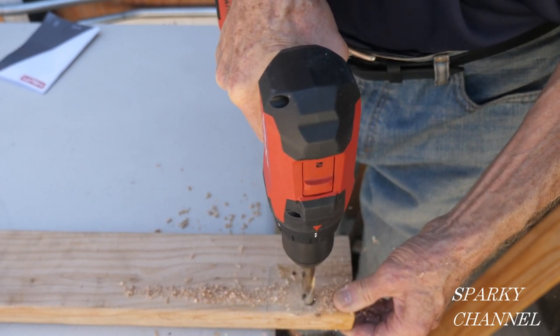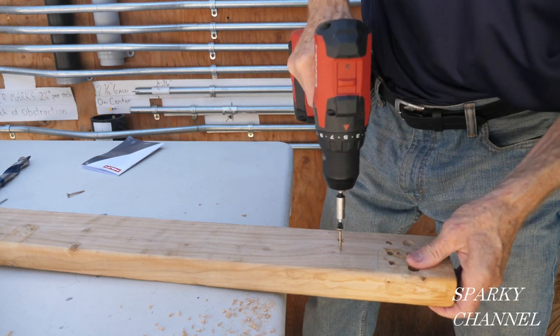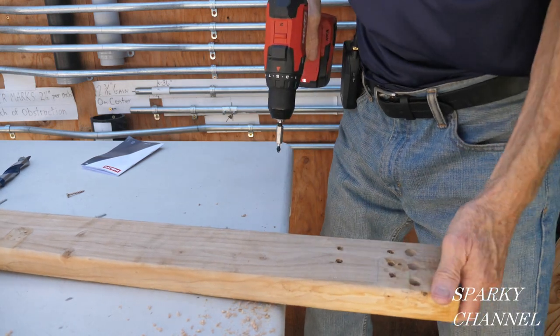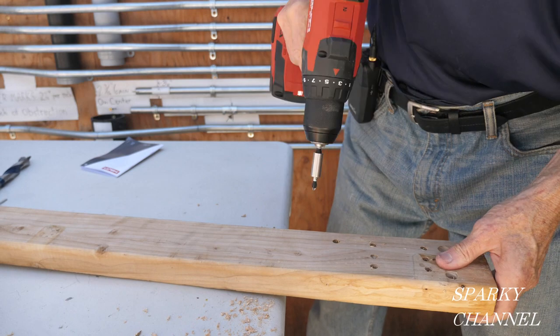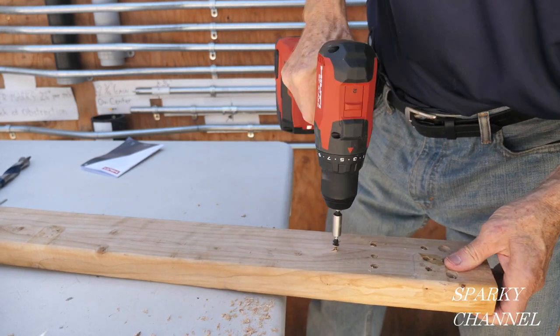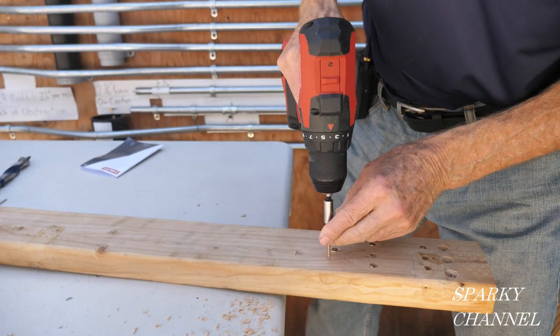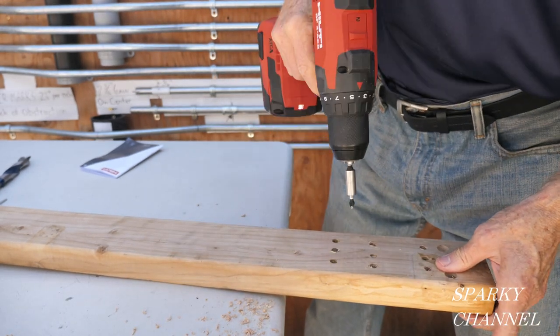There's plenty of power. It also has the ability to shoot in screws using the clutch so that it doesn't over-tighten the screws. In conclusion, I think this is a tool that is designed to be used every day, all day long, and it has a quality level and a warranty package that can really make that happen.